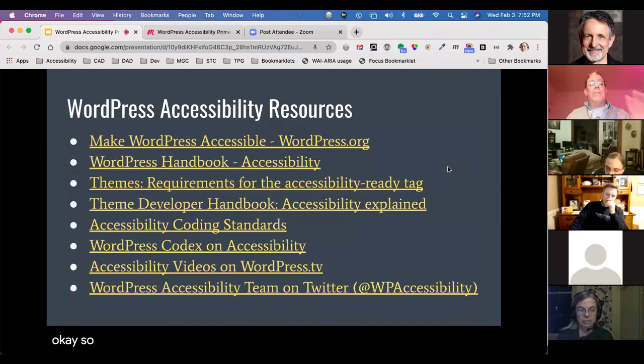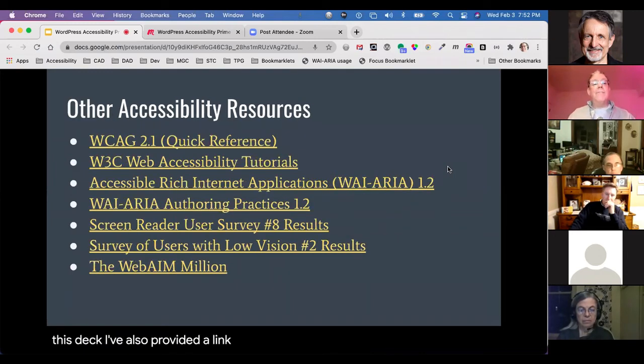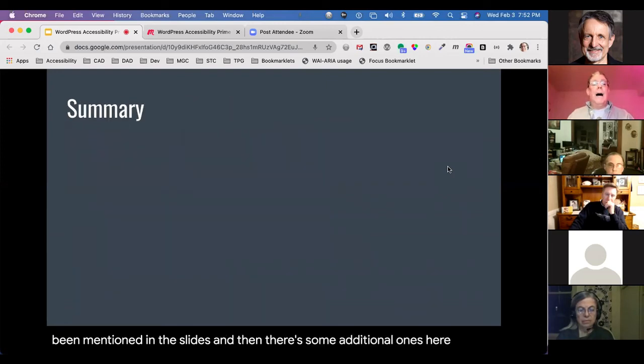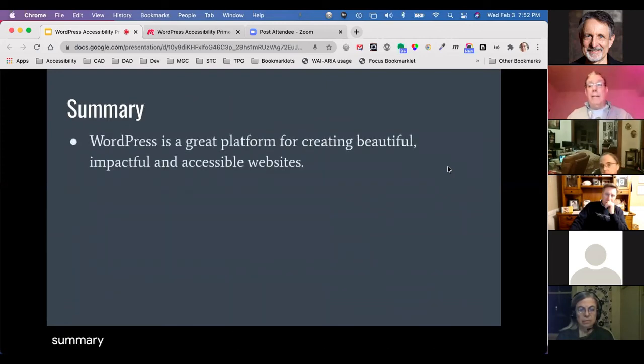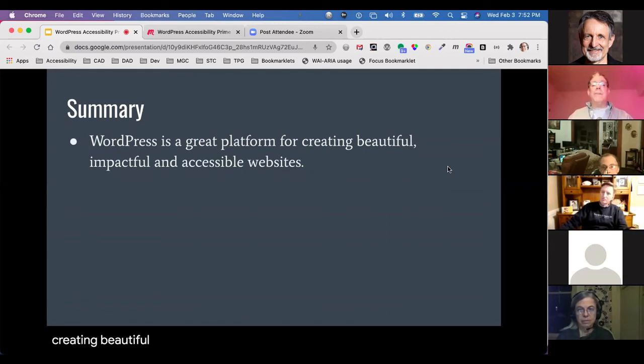Okay, so I provided a bunch of WordPress accessibility resources at the end of this deck. I've also provided a list of other accessibility resources, some that have been mentioned in the slides, and some additional ones here. So as a summary of this presentation, WordPress is a great platform. I'm a huge fan for creating beautiful, impactful, and accessible websites.